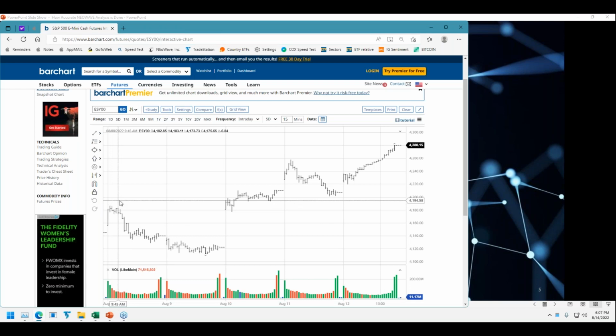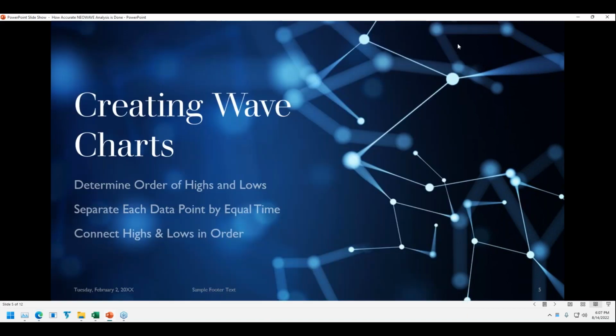So here you'd have the high plotted about here, the low there, and then the next day you would have the high plotted about right there, and then the low there. And the next day the low would be plotted about right here, and the high about right there, and so forth. And that's the sequence of events you want to have when you're plotting cash data for any market that you're following, whether it's daily, weekly, or monthly. It should always be done this way, and the spacing should always be equidistant apart. So that is the way that your charts should be created once you get the cash data collected.